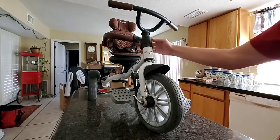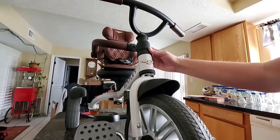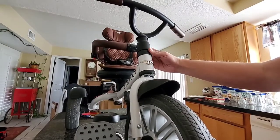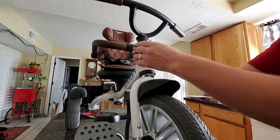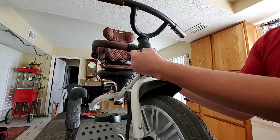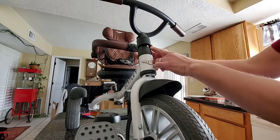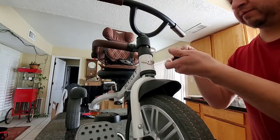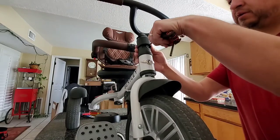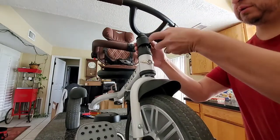Let me move the camera a little bit closer. I'm going to pop this plastic piece off — sometimes it's a little bit hard because they come factory kind of compressed. That'll reveal the screw up here, and it's an Allen wrench screw. Let's find the proper size for it — that's going to be a 5/32 Allen wrench.